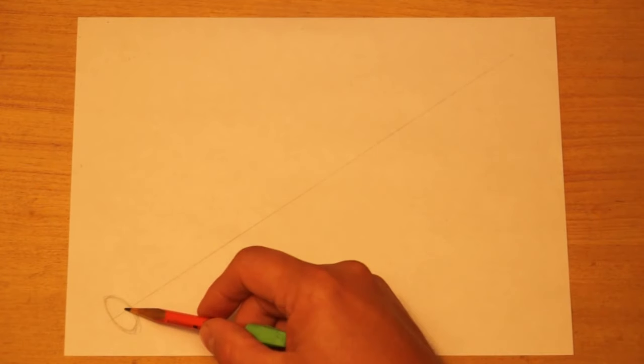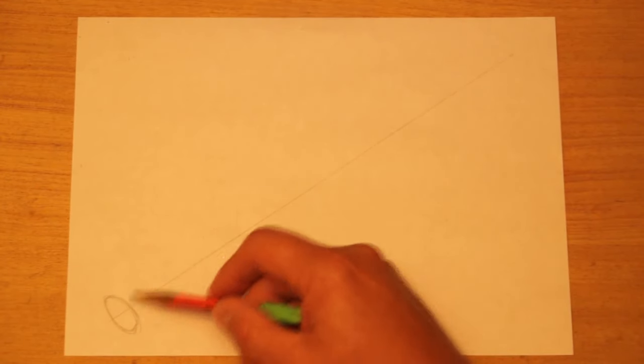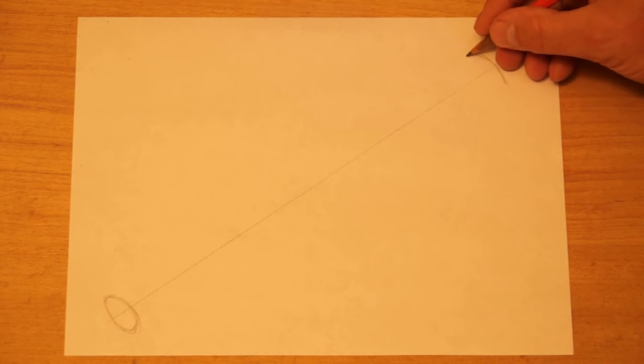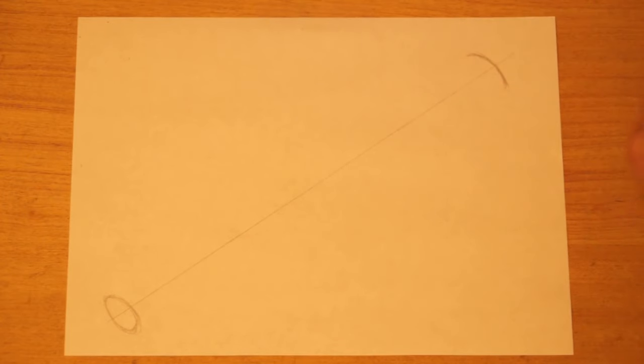Now, once I have it figured out where the handle or the end of the bat is going to be here, I'm going to figure out where the other end is and make a curve. And again, I want half of it on one side of this line and the other half on the other side of the line. So this is going to be down at the very end where you hit the ball, that end of the bat.